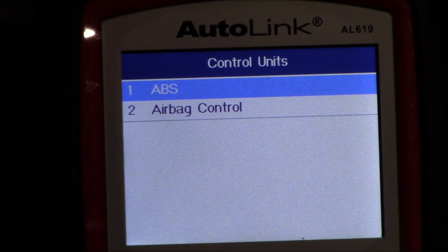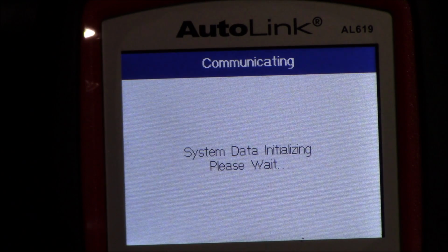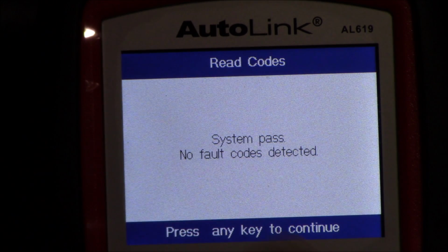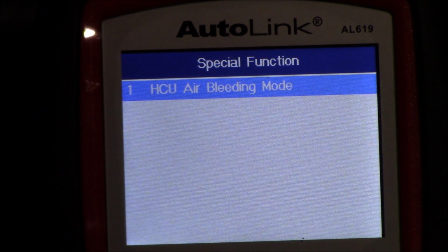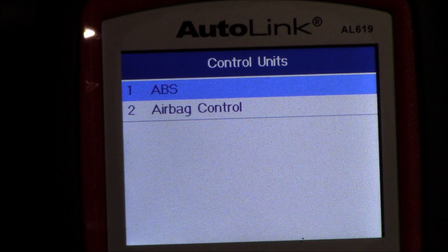And I hit escape here, and let's go to ABS just for kicks, see if there's any codes. It's 4-wheel drive, so there might be some system codes there. I don't have any real errors. So read the codes. System pass, no fault codes found, and I knew that would be the answer. I was just going in to check it, and let's go down to special function just for fun. No, we don't want to do that. We don't need air bleeding mode, but cool that it's there. And I'm going to escape here, and that's how you clear the code and clear the airbag error code.